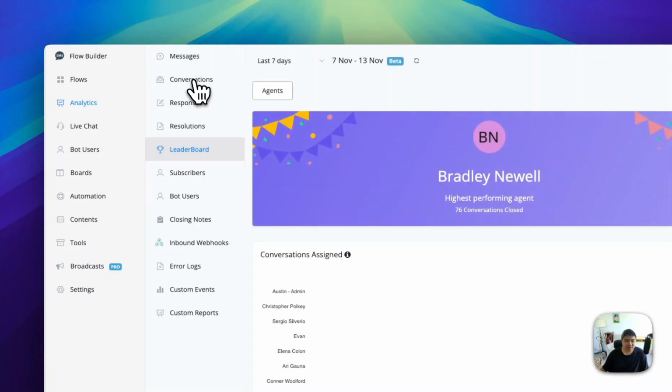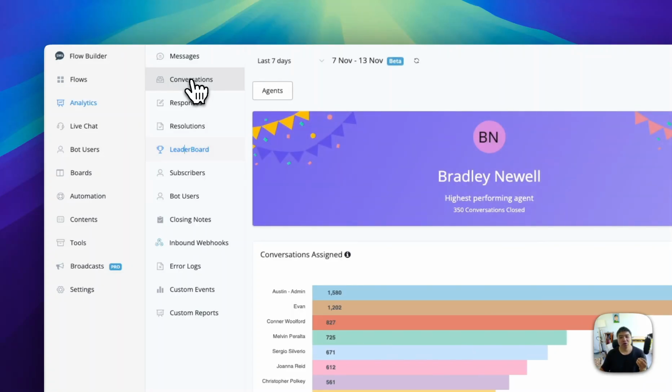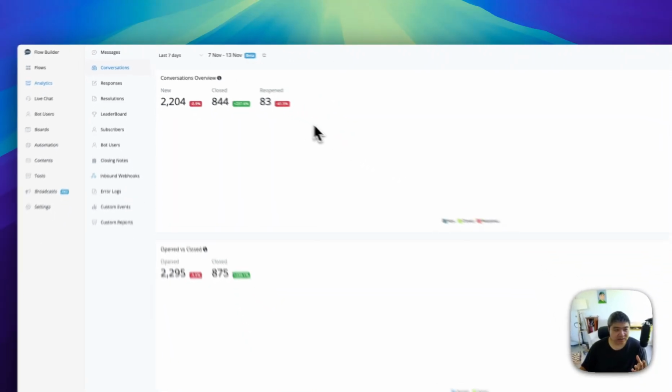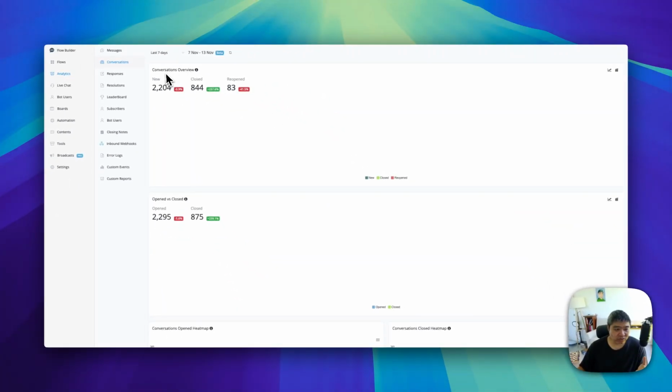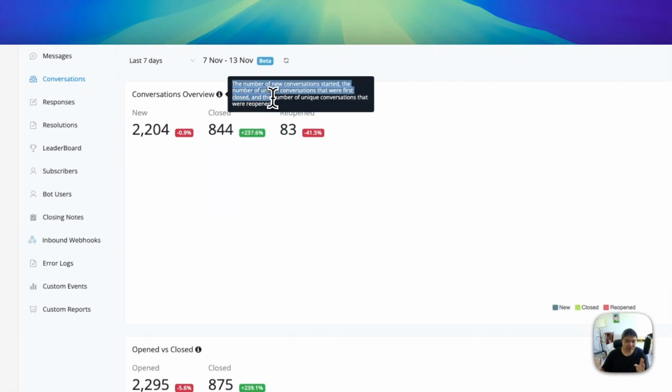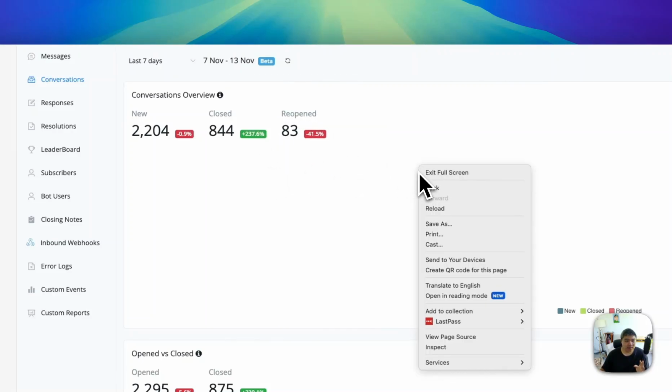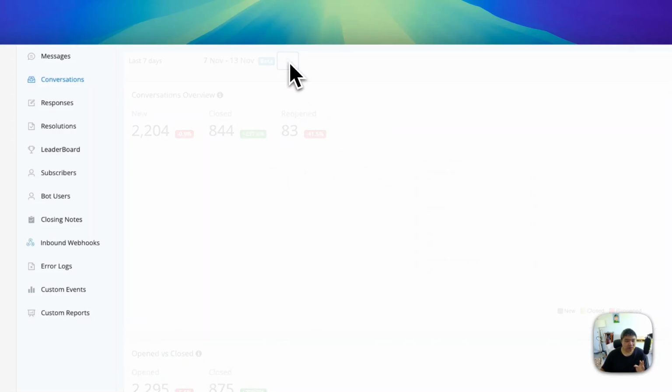All these three new reports will show up. In the conversations, you will see the overview. For every new report, if there is a tooltip over here, you move your mouse, you will see the definitions of this data. Let me reload the page.